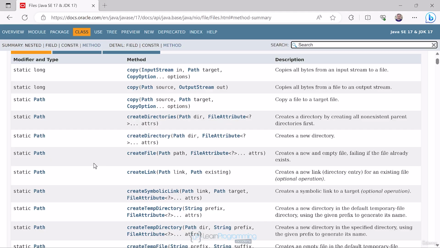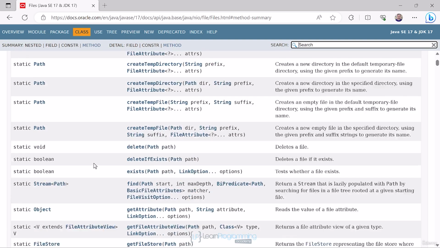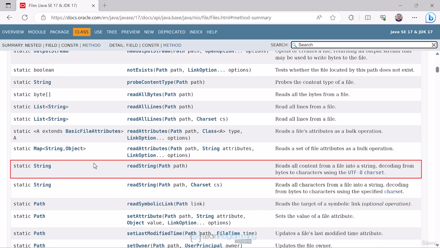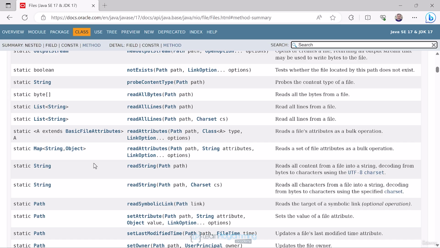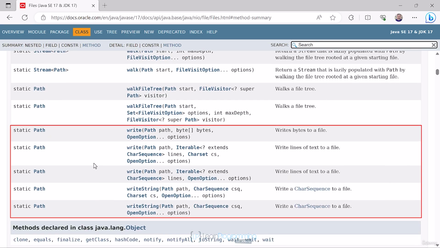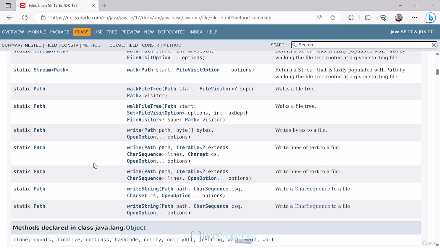That's true not only for file system operations, but it also gives us some additional helper methods for reading and writing files. I'll scroll down to the read methods. Here you see we have many options, like readAllBytes, or readAllLines. Here's readString which will read the entire contents of a file in as a single string. This method does have some limitations, and I'll get to them later. At the end of this list, you'll see write methods here as well. This is powerful stuff, simplifying many of the jobs you'll do for basic file reads and writes.